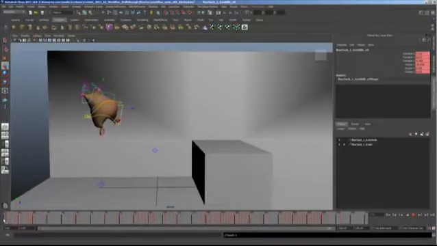Why am I doing that instead of making an adjustment and changing the key itself? Because if I want, for instance, 50% of that amount of stretch, I just grab that key, middle mouse drag it to the key that I want, hit S, and set it, boom, 50%, it's done mathematically.